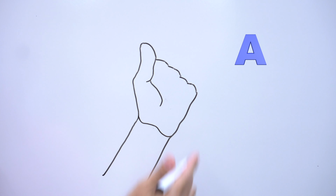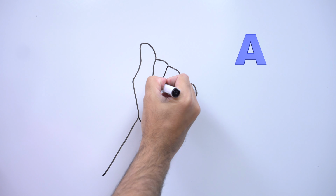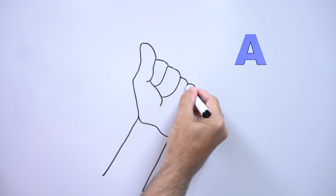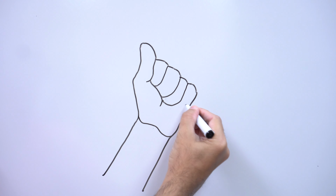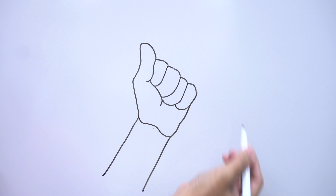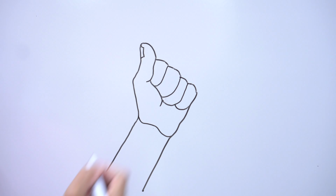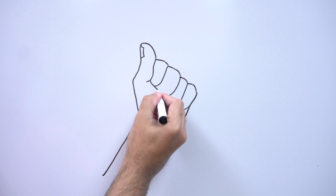This W curve you're going to see a lot, so get used to it. Alright, so at each corner that you see, we're going to extend a curve like a J to make the fingers. Always count the fingers you draw. It's a common mistake to make either fewer or more than there should be.